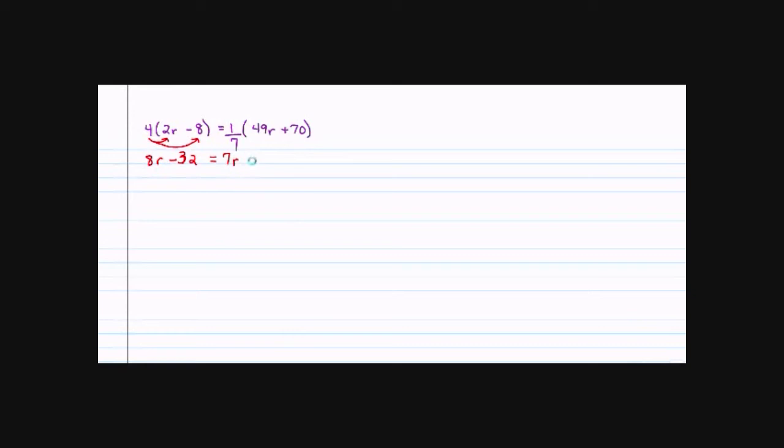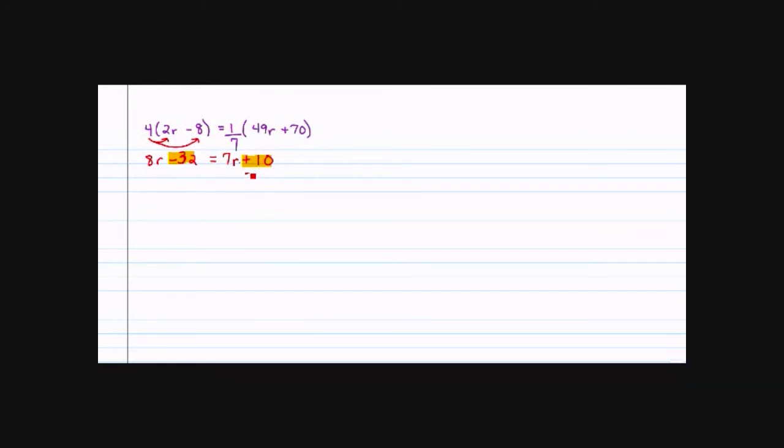Like that. Plus 70 divided by 7 is 10. No more fraction. I'm telling you, you can get rid of these fractions so easy. Okay, now we are ready to move. I'm always looking at my numbers first. I have a negative 32 and a positive 10. What would be easier to move? I'm looking at the 10. Why, you ask? Because it's smaller.